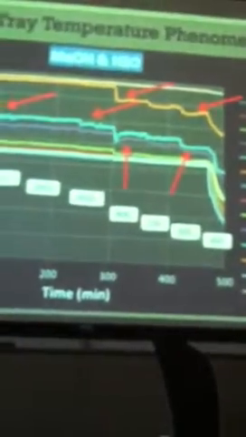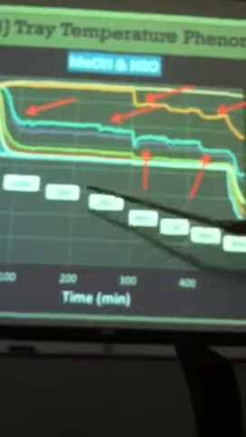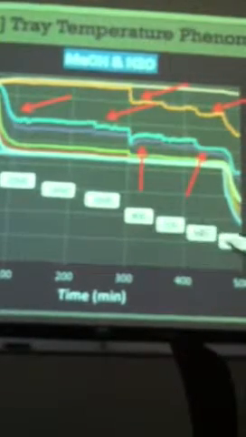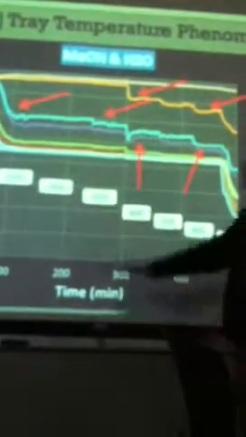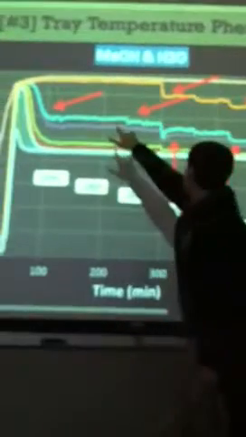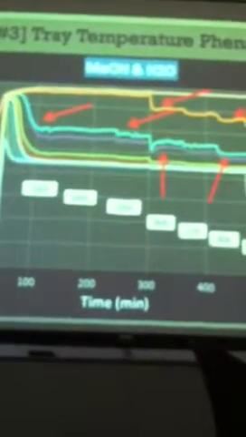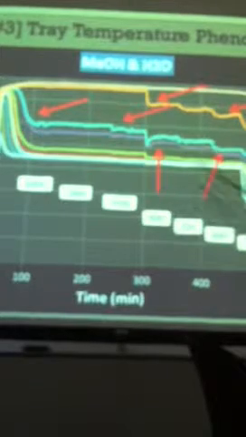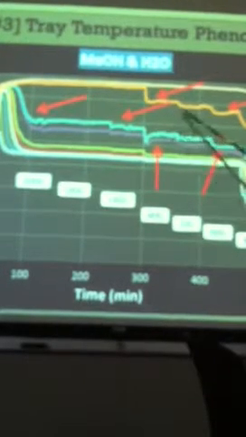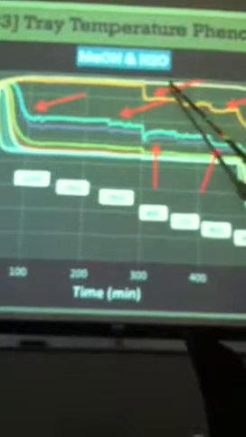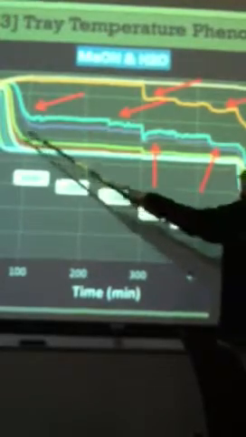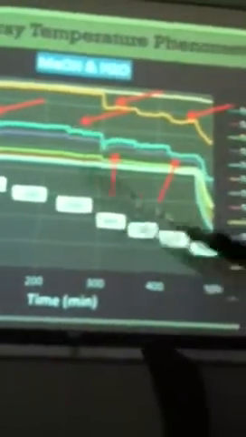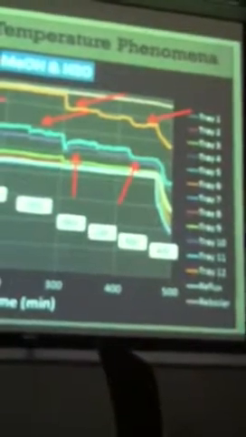But in this experiment with methanol and water, you can see the wattage supported by the reboiler. When we drop from about 2,000 to 1,800, the bottom trays, this is tray 11 and tray 10, this is tray 12, and that's the reboiler up here, you can see they don't all drop at the same time or the same rate. You can see little changes here. So this is the phenomenon we're about to discuss.